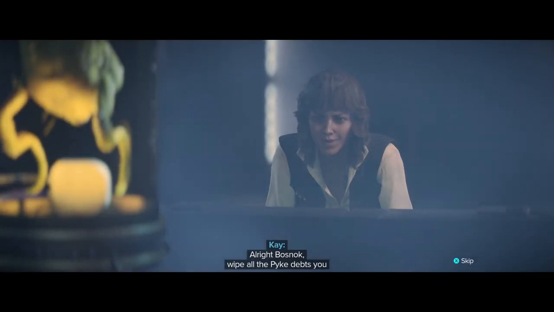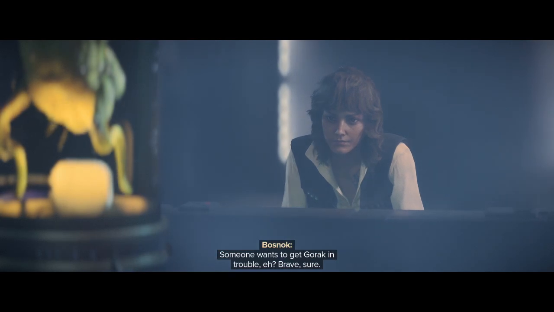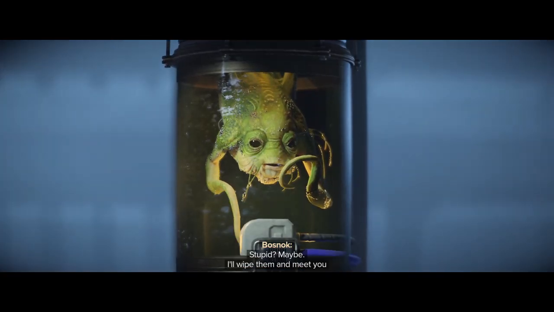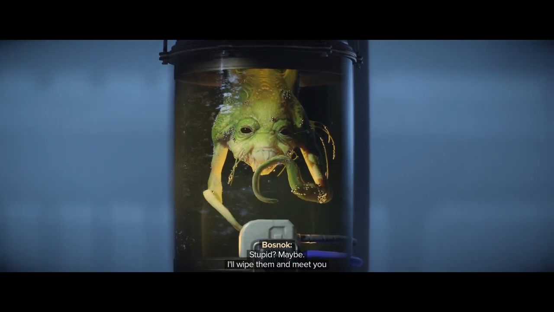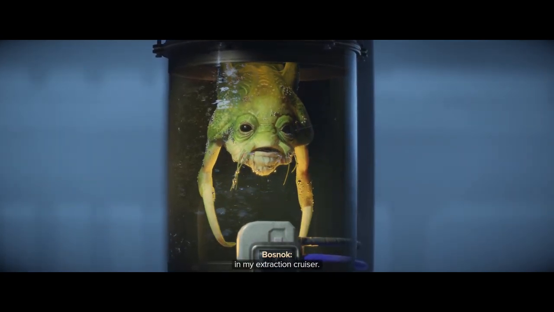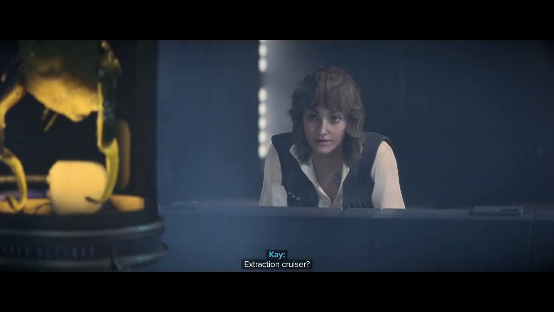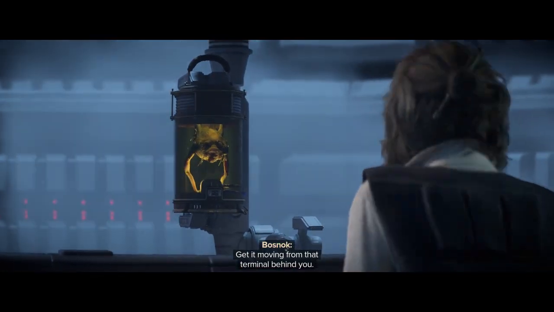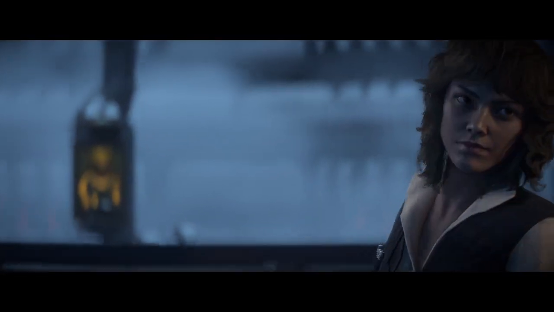All right, Bosnok. Wipe all the Pike debts you have on record. Someone wants to get Gorok in trouble, huh? Brave, sure. Stupid, maybe. I'll wipe them and meet you in my extraction cruiser. Extraction cruiser? I've had a long time to plan this, intruder. Get it moving from that terminal behind you.